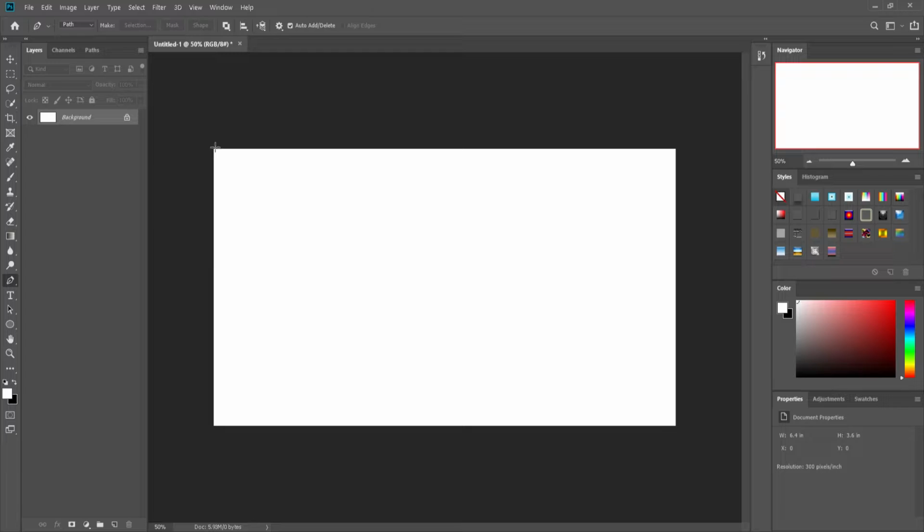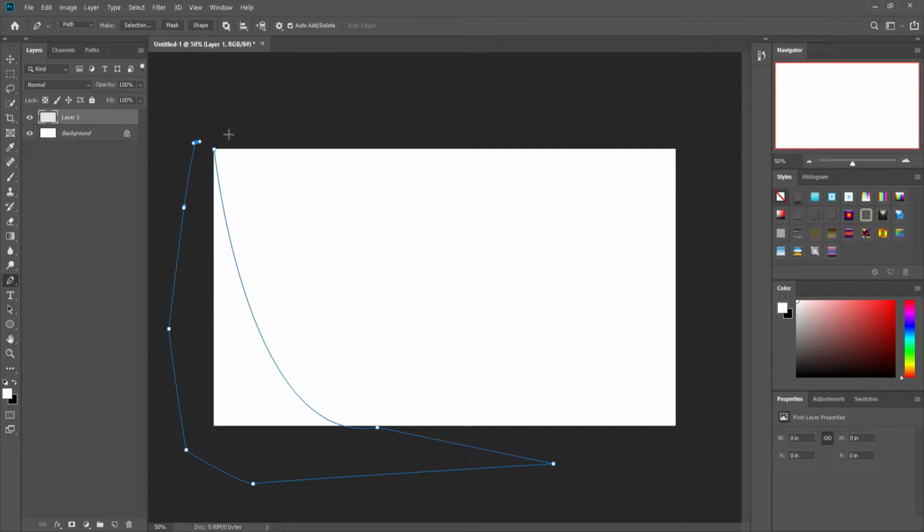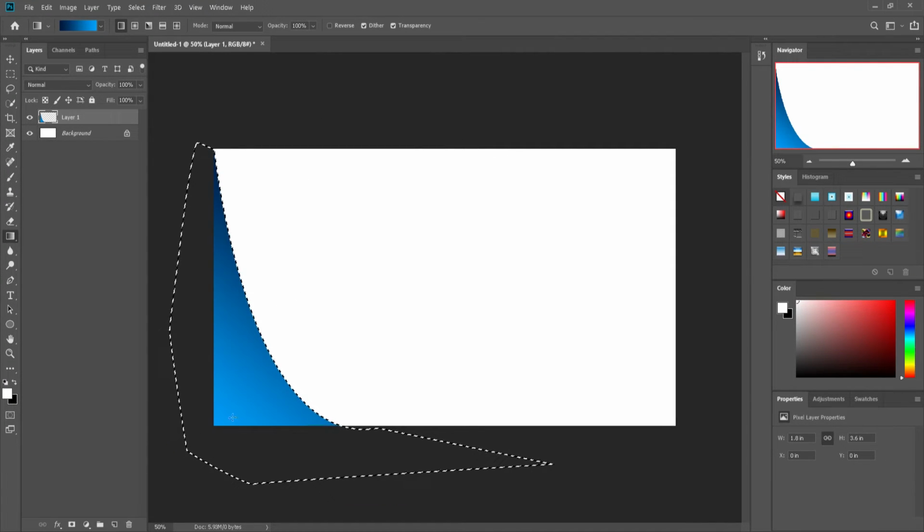You could also do something like this, which is good for something like stream screens or business cards, stuff like that. Make sure you alt click on the second point so it doesn't keep going. Go around the outside, and there you go. Click on selection, and then you can do whatever you want. So there's another curve. You can do stuff like that.